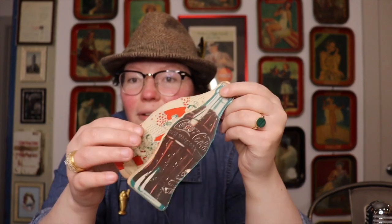You can flip it around and see all the different things, and then it rotates like this when you go through it, sort of like a little booklet. It's just very cool. These are fun pieces, and I don't see these come up very often on eBay, but I love, love, love these pieces here.